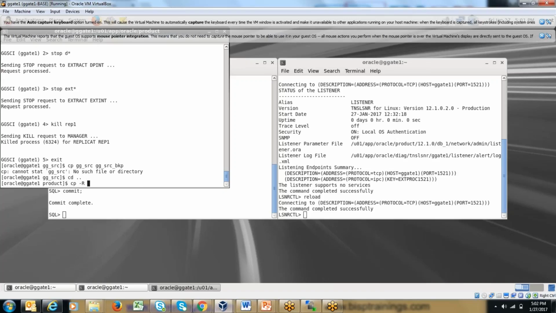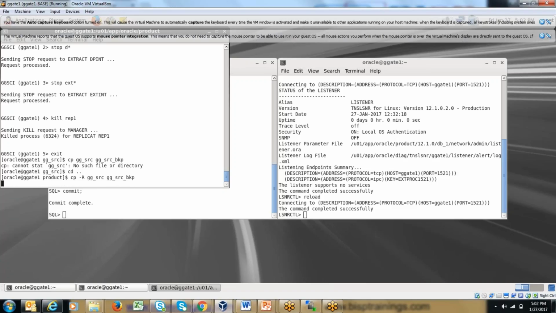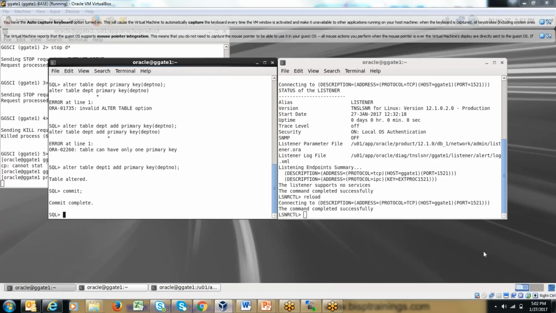The backup directory will take some time and it requires space, so make sure you have adequate space to take the backup. The backup is required to ensure that you don't miss out anything, so that if there are any issues while doing the patching, you are saved.